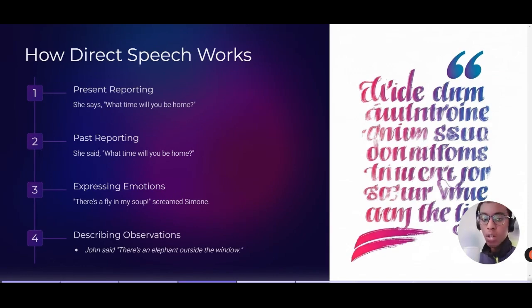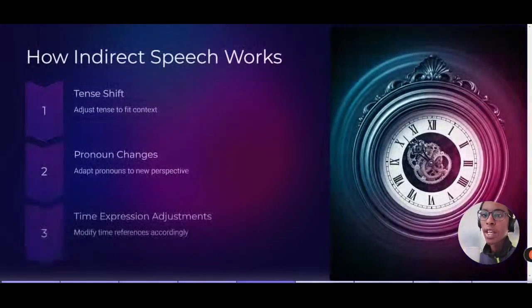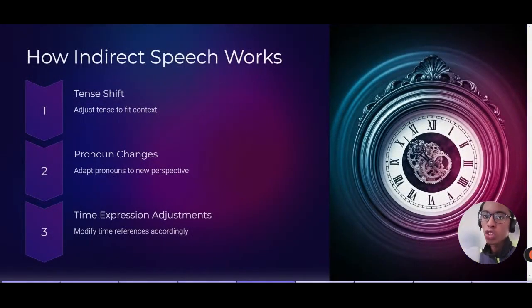Now that we've got a handle on direct speech, let's shift our focus to indirect speech. Indirect speech, or reported speech, is all about relaying what someone said, but with a bit of a twist, since we are often talking about something that happened in the past. We usually need to adjust the tense of the original words to fit the new context. Along with the changes in tense, you might also need to tweak pronouns, time expressions, and verb forms. Let's check these examples to see how it works.